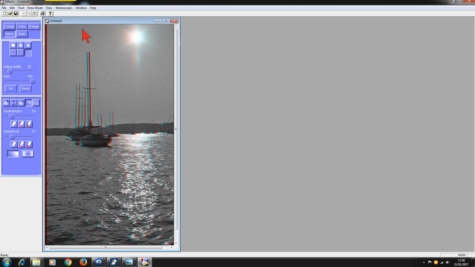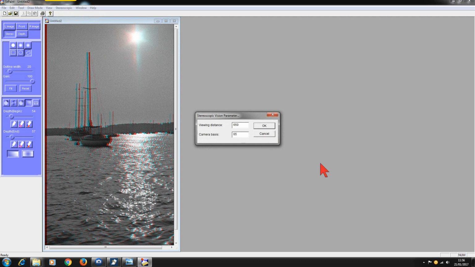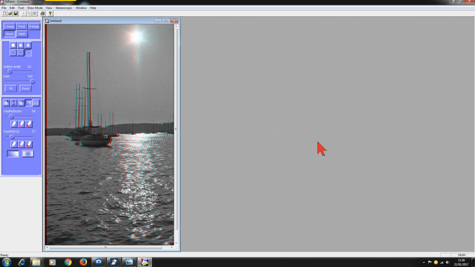I should also say that just looking at the stereoscopic vision parameters, these need to be 650 and 65, but those are already set to that. Now you can see that the depth is greater just from the fact that the green and red anaglyph images of the mast are much more separated. I'm now looking at that, and that has quite a good depth to it.